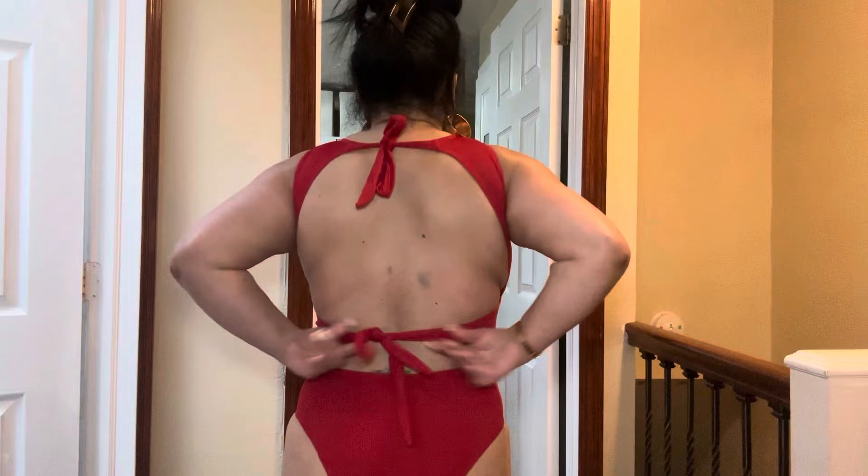This is another one — I'm loving this red, it's like a hot, nice pop of red. I can't really tie it up because nobody wants to come help me, so this is the best I could do. But keep in mind when it's tied up nice and tight it's going to look even better — more pushed up, tighter here and in the back. This is another keeper. It's really nice, so let's keep it pushing.